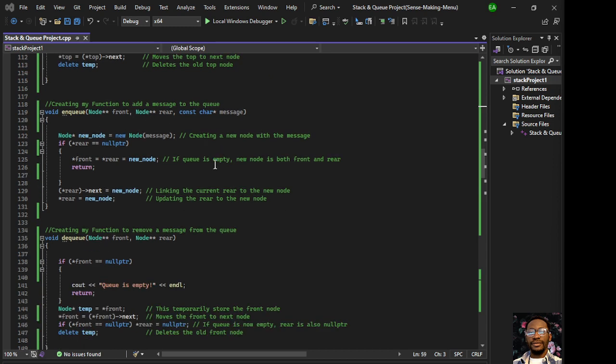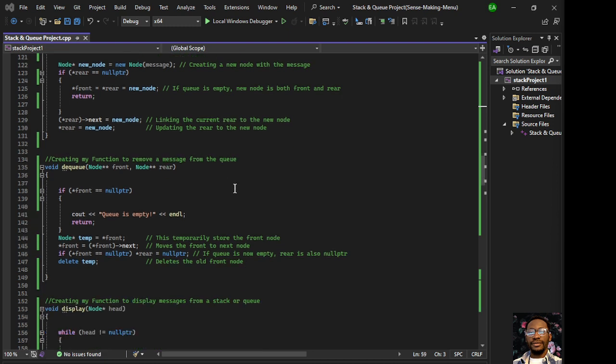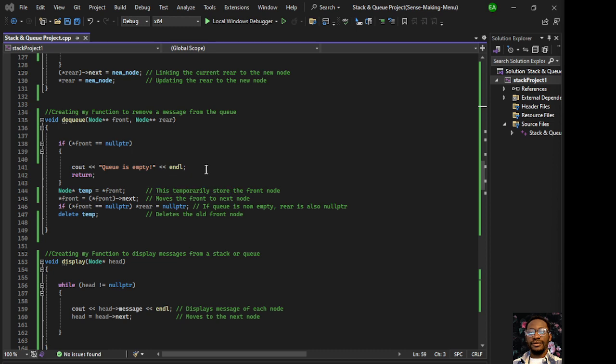Our enqueue function also adds messages to the node, and the dequeue removes a message from the node, kind of like a delete.